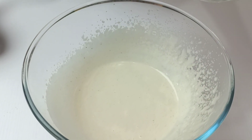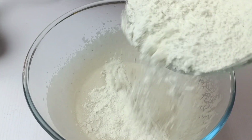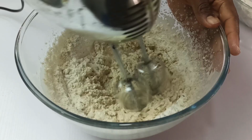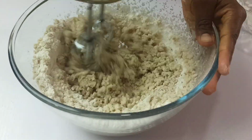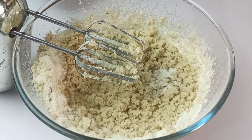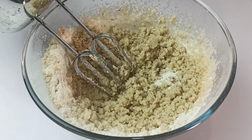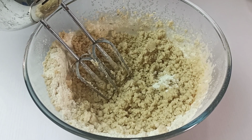We are now going to bring this into the lard mixture. So you add a little at a time and continue beating. Now go ahead and add about 1½ cups of pork broth to it, just a little at a time. Continue to beat this on high speed for about 5 minutes until it turns out very soft.